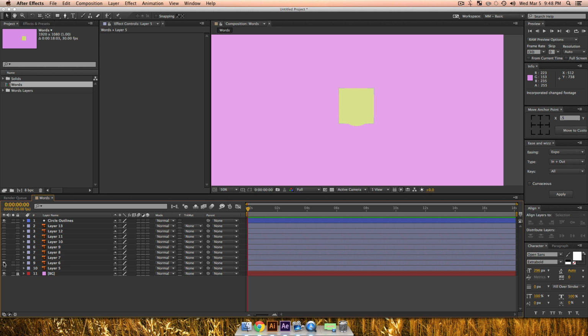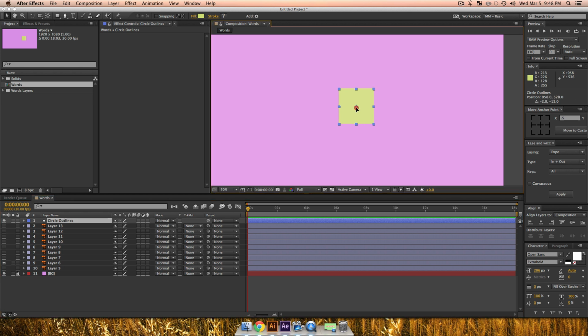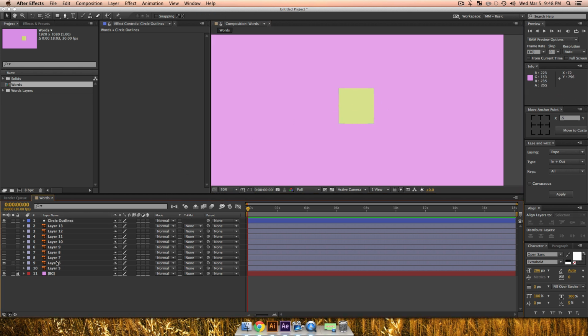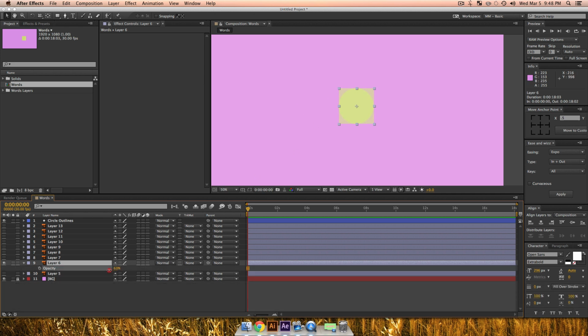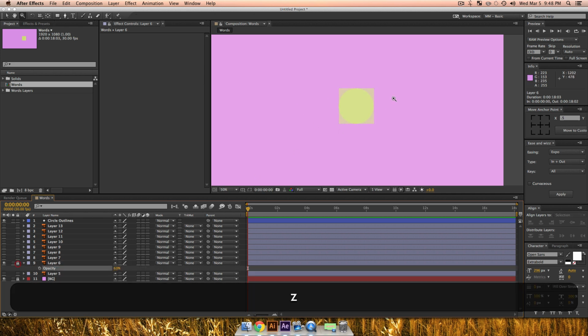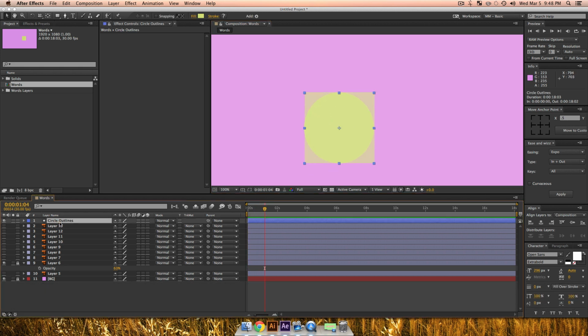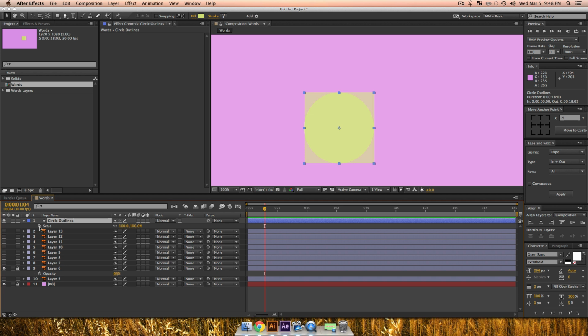And so I'm just going to find that square layer and actually just... why is this not centered anymore? So I'm just going to move this to be centered with my square here. And on my square layer, I'm going to turn my opacity down just enough so I can see the circle beneath it and then lock that layer. So I'm going to zoom in, and what I'm first going to do is just press S to bring up the scale properties on my circle outline layer. Press it for 100% and then just go backwards in time and turn this down to 0.